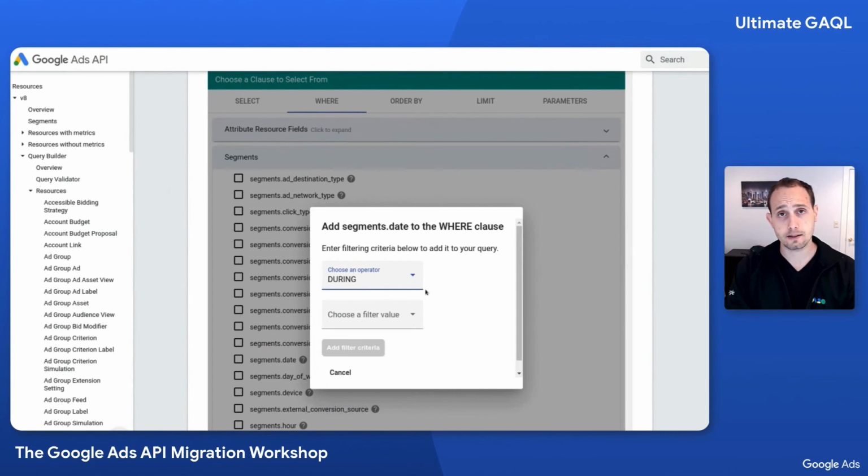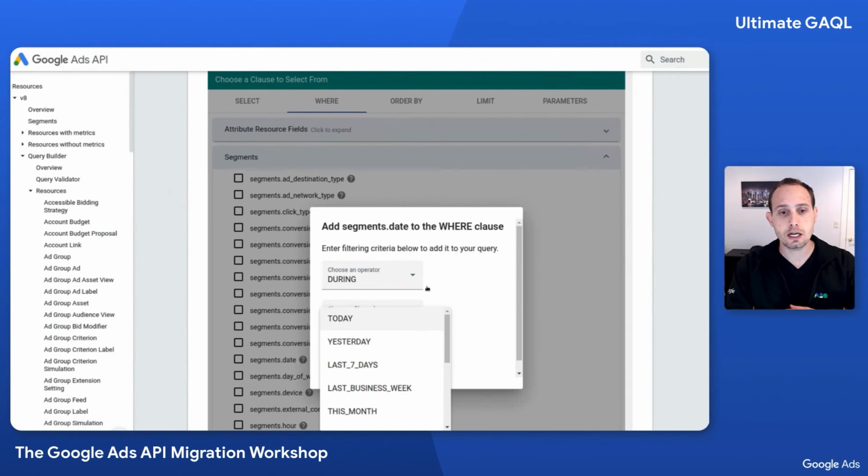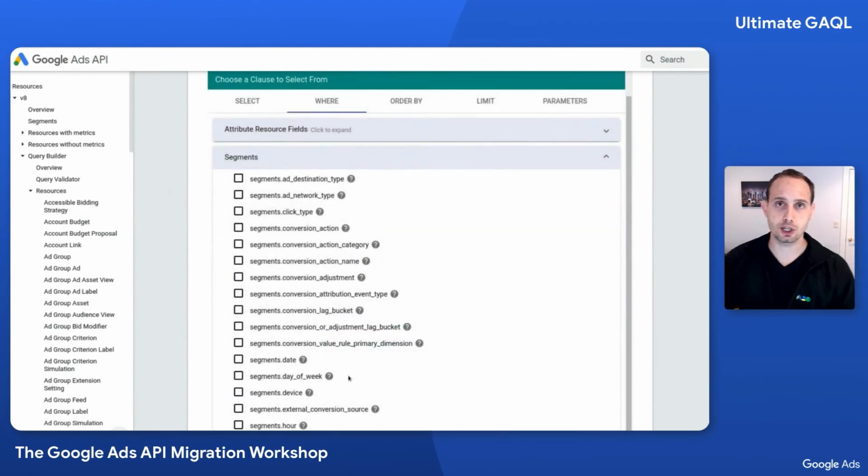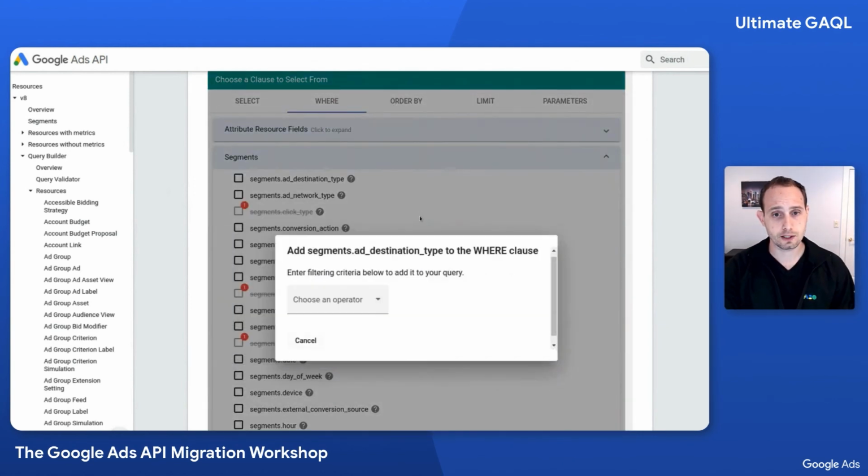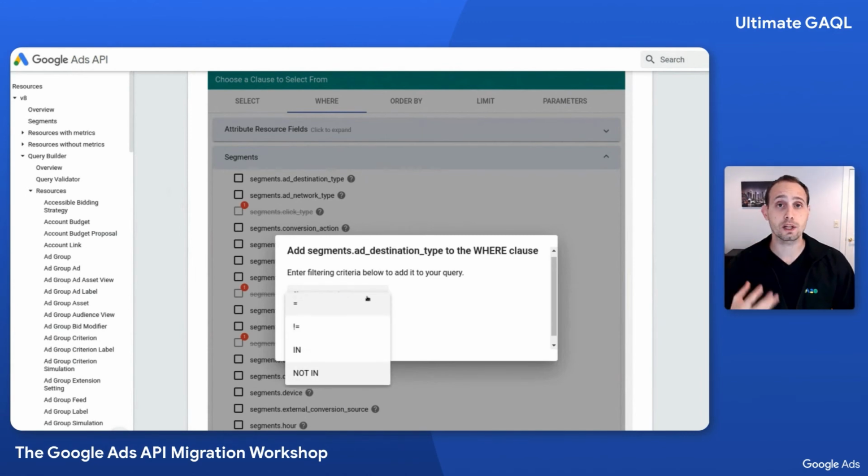Also, with the date data type and the during clause, we have built-in date ranges that you can choose that are a little bit special. If I choose this dropdown, they're enums of different date ranges, just to make it easier when you're choosing common date ranges like today, yesterday, last 7 days. That same functionality works with other enum types that aren't date. If I were to choose ad destination type as our filter field, you're going to notice the operators are equal to, not equal to, in, and not in. That's because this only allows specific enums to be used, and those enums will appear in a drop-down list that you can choose from. So you can do an array compare with in, not in, or an equals to, not equals to.